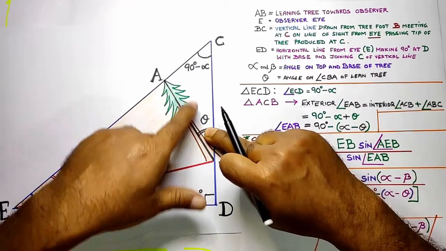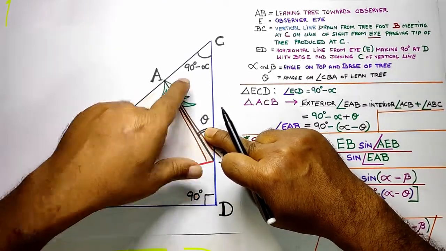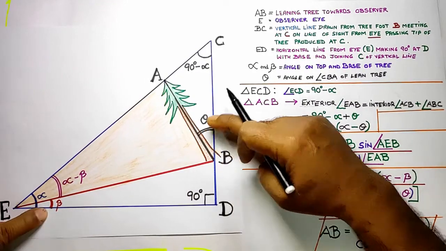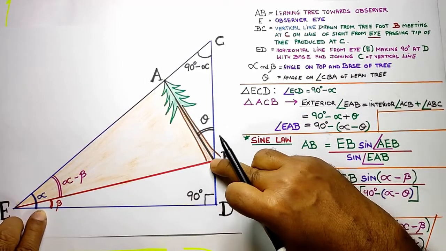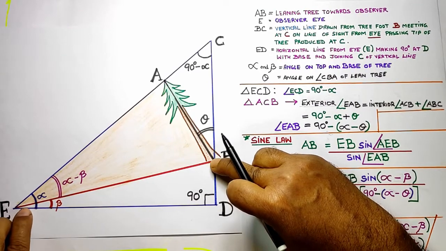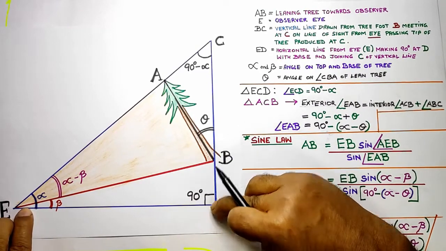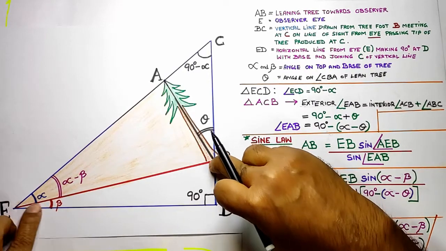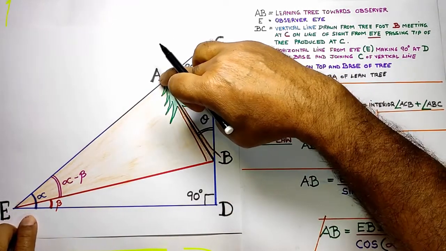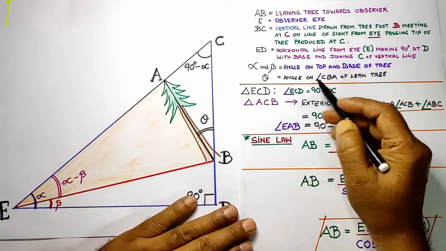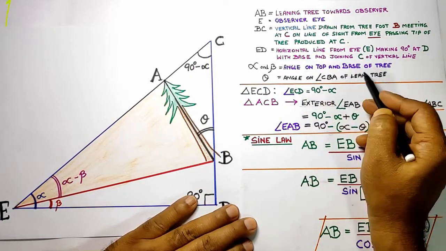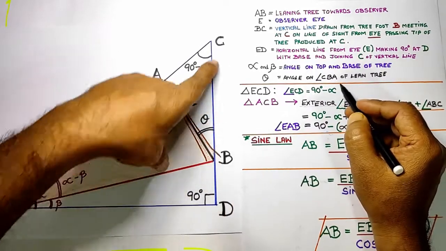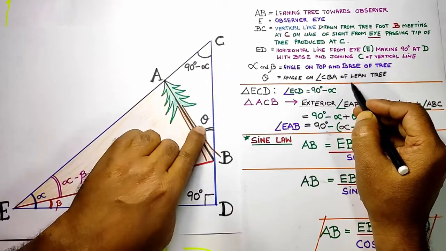This we can know by making this 90 minus alpha, and both are angles of elevation. One angle we get from the instrument, clinometer or Abney level, taking from 0 to here. When we reach here, we get beta at the base. We'll note this, and then when we take the top, we get alpha. So we can get alpha and beta as the angle of the top and the base. Theta is the angle CBA, the leaning tree angle we are getting.